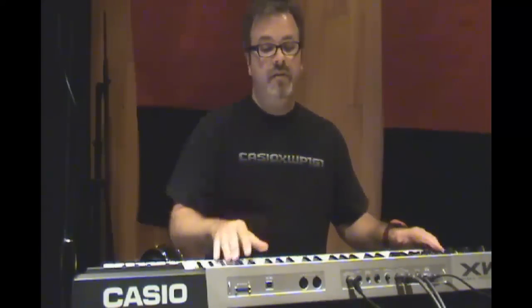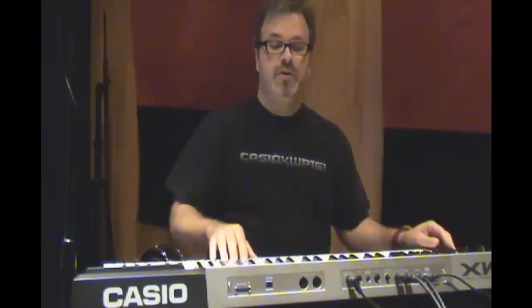All right. So one of the things that makes the XW-P1 particularly unique, in addition to the 400 sample-based sounds in the product, is that there are three specialty engines that generate specific kinds of sounds. The one that is my favorite is the Solo Synth engine, a monophonic lead synthesizer. It's designed to give the keyboard player the types of sounds that will allow him to compete with his guitarist in the band, play some classic Emerson, Lake and Palmer types of things, or have a vintage-y Moog style bass in a tune. There's 100 solo synth patches. This is the very first one that comes up when you turn on the machine, just called XW Solo Synth.